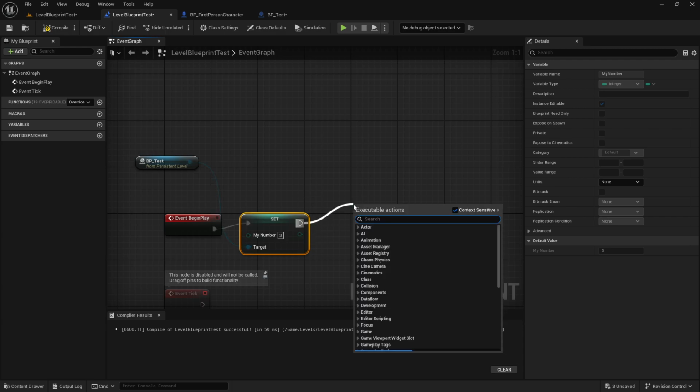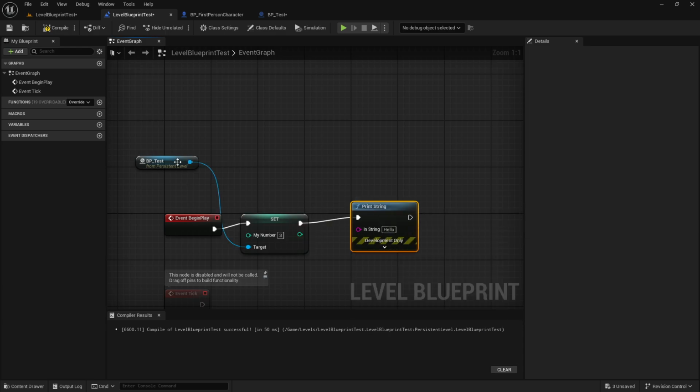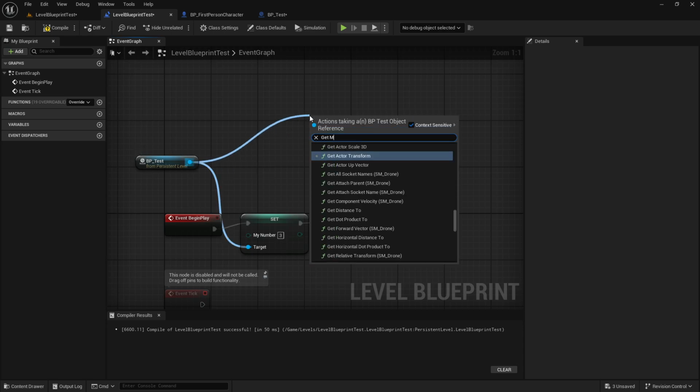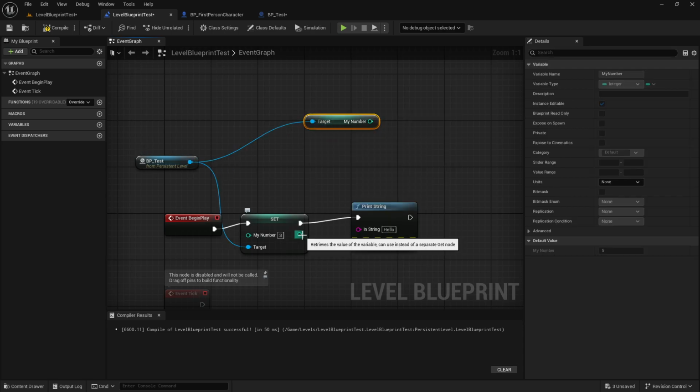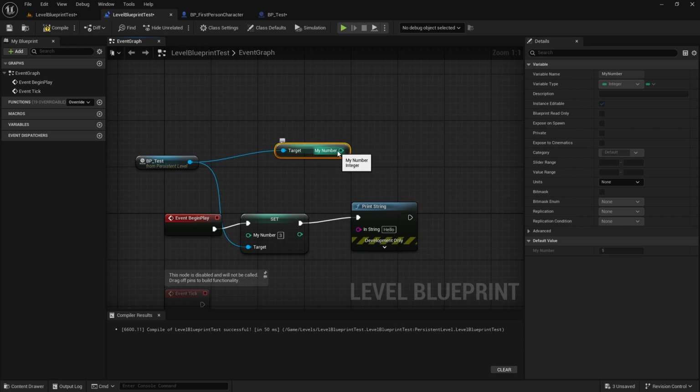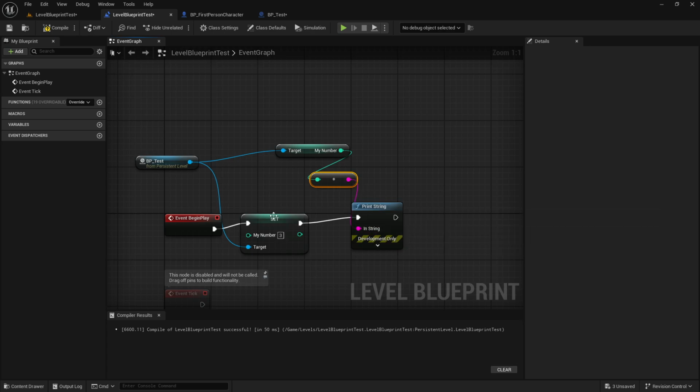and then I'm going to print string, and I'm going to get myNumber. Now we could also just use this output value. It is the same as just getting it. I'm just using this to illustrate the concept more clearly. I've got my number, and I'm going to print it. My number starts at 5.